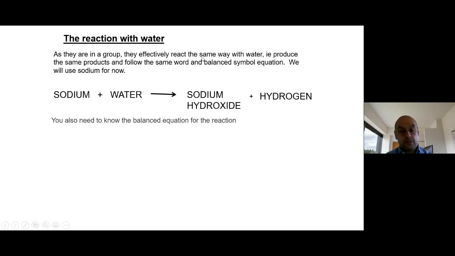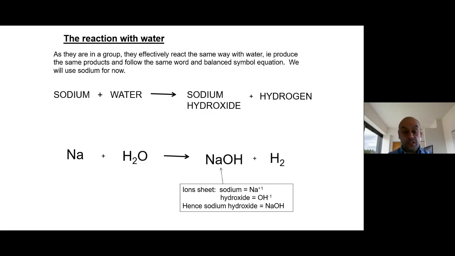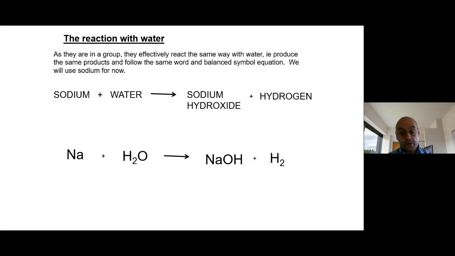Okay, so the balanced symbol equation. This is something that I would stress to you as a chemist, especially if moving into year 13. You've got to be able to balance equations. You've got to know your basic word equation and then turn it into a symbol equation. All I'm doing here is using the ion sheet, and excuse me if you can do this already, maybe not everyone can. I've just combined my ions there, considering their charges. And then once we've got our formulas, we're just going to balance it up. So practice your balancing equations for me.